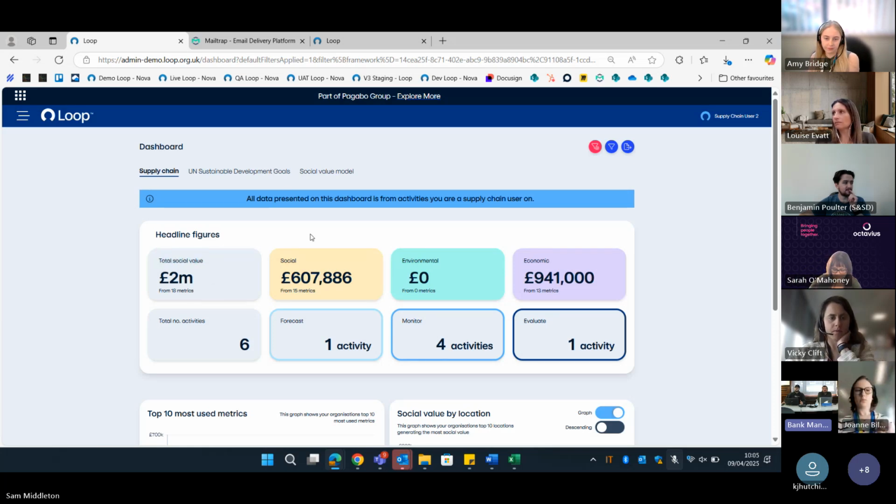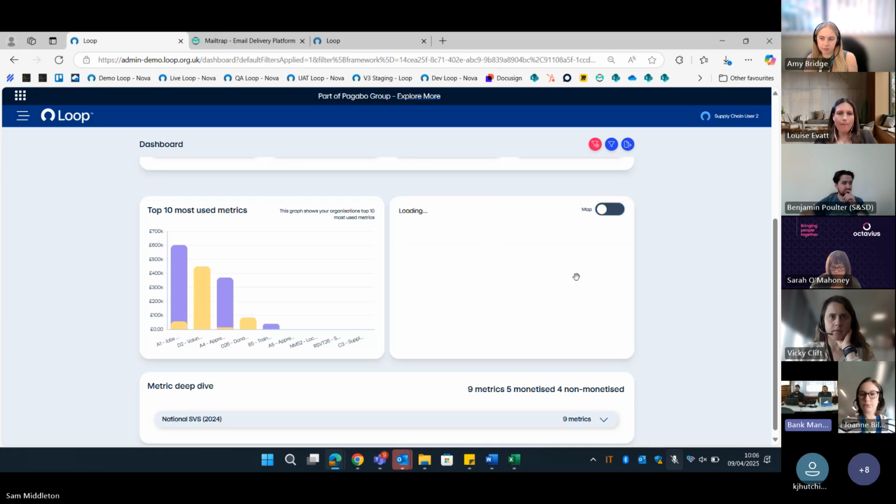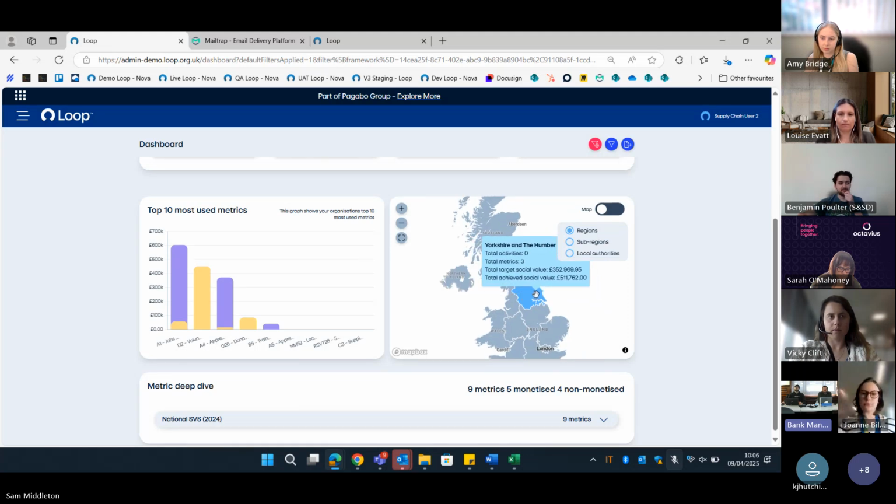So just to explain what you're looking at, you've got your total social value that you've contributed so far. We then break that down across the 3 key pillars: social, the impact on the individual, their health, mental health, and overall well-being; environmental, which is positive and negative impacts on the environment; and economic, which is typically the money that circulates through the local UK economy as a result of those interventions. You also get some graphical breakdown: your top 10 most used metrics, and your most valued by location, in ascending and descending order, or in a map box, so instead of a graph you can have a little interactive map.